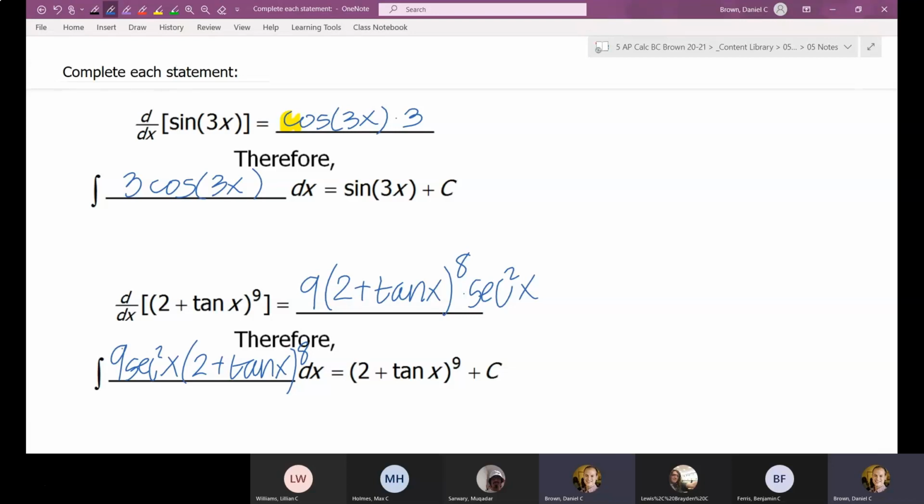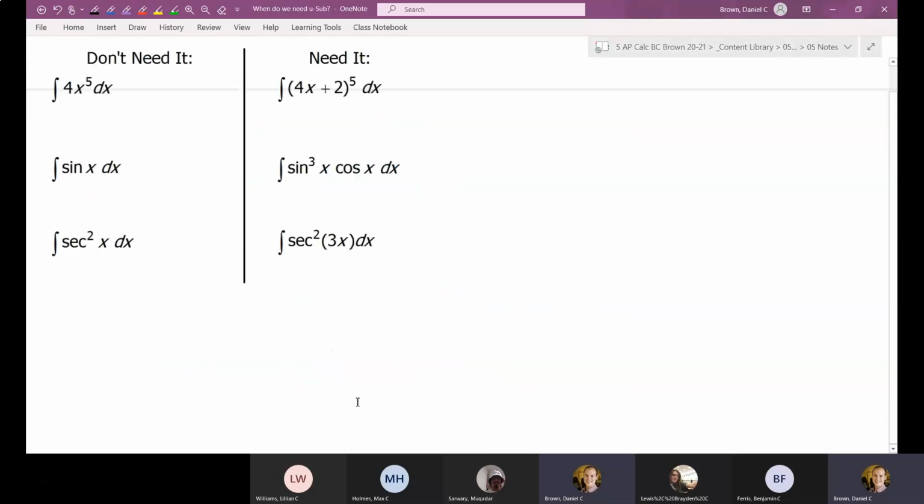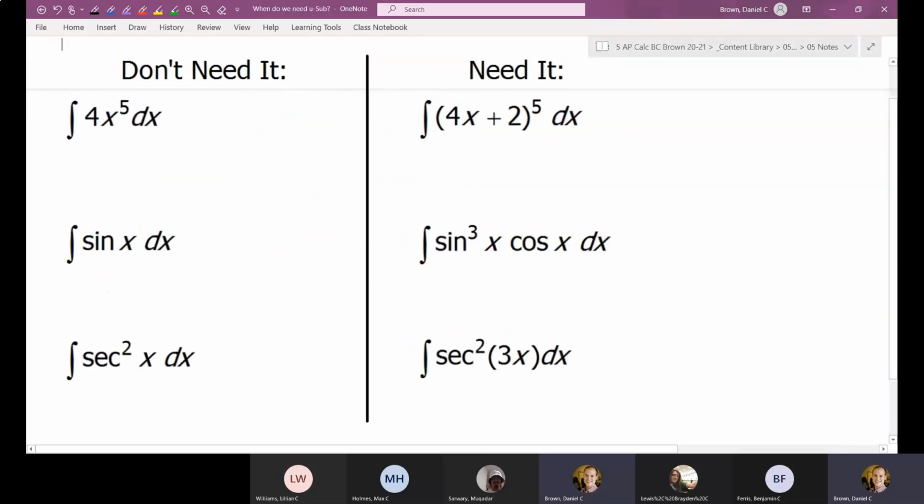So the next example I want to look at is ones where we talk about what is this thing called U sub, when will we need it, and when would we not need it. Similar to when we first did the derivative and chain rule, we talked about when do we need the chain rule and when do we not need the chain rule. In general, we're going to use U sub when we have something raised to a power, but that's not always true. That's going to be a little bit different because some rules we know have powers built into them.